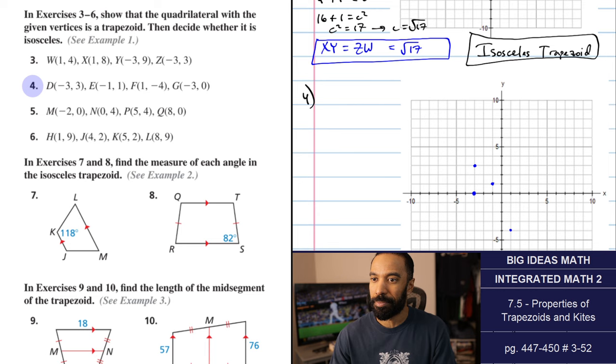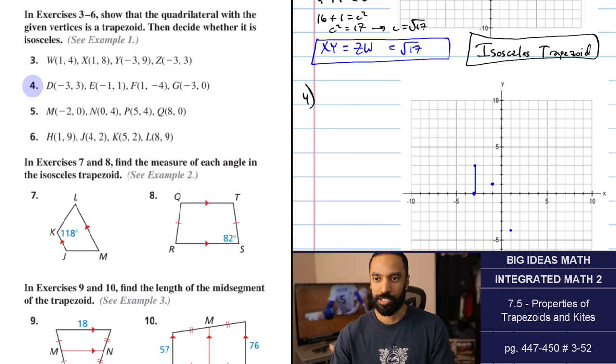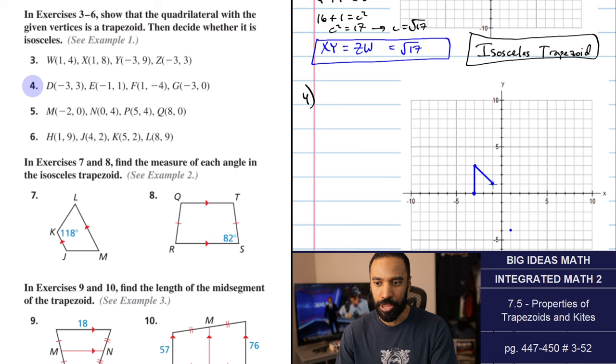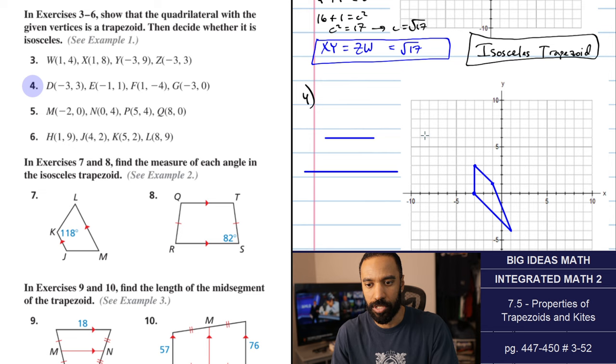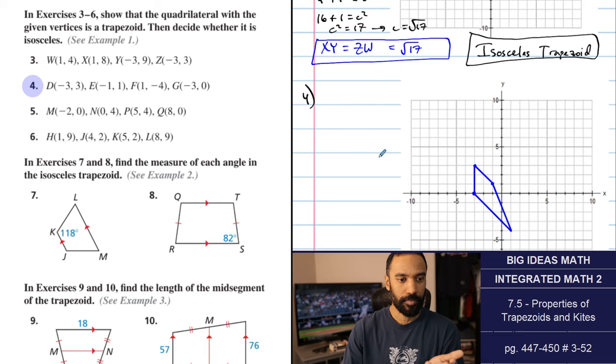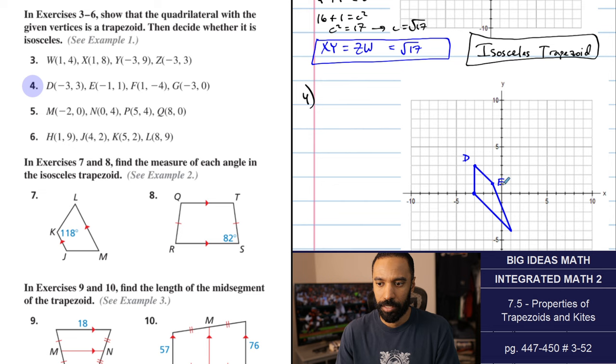With that in mind. Okay, this here definitely doesn't look like an isosceles trapezoid, but it could still be a trapezoid. Maybe not the conventional type. We don't often think of trapezoids in the way of having anything be like this. Normally you see trapezoids like this, right? They stick out. But we never think of one going a little more inward. So this one's kind of doing something more like this. Does that make it not a trapezoid because it goes in? No, of course it's still a trapezoid. One pair of parallel sides. So as long as you have that, which is what we're going to look into, D, E, F, and G.